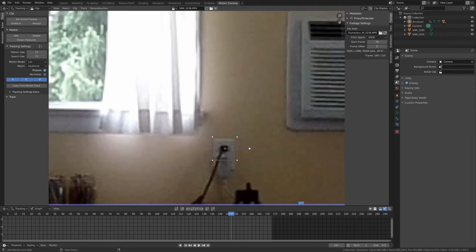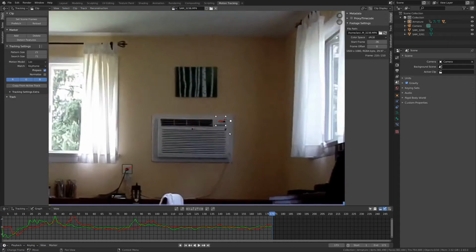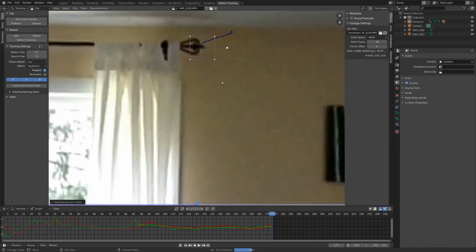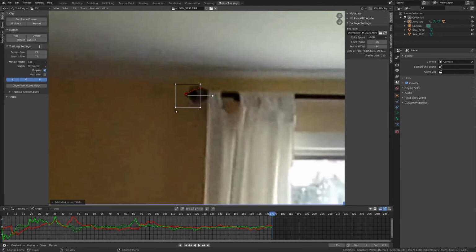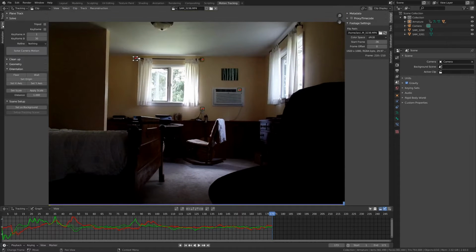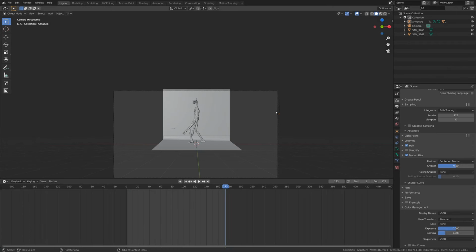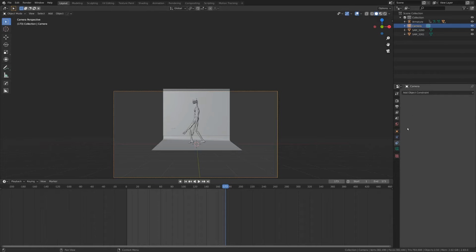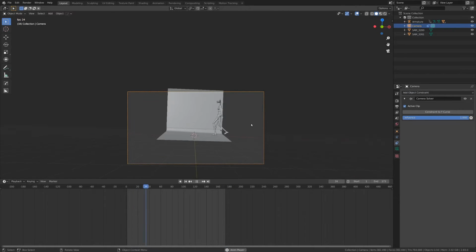And now, since there's no location data on this clip, I'm just going to do a tripod track, which you only need about 4 trackers for, so this isn't going to be a huge pain, which is nice. Once you have the 4 tracks done, I'm going to go into the Solve panel, check Tripod, and then Solve Camera Motion. Then if we hop back into the Layout tab, we can go to our Camera Constraints tab, and add a Camera Solver constraint. Nice, check out that shaky cam.